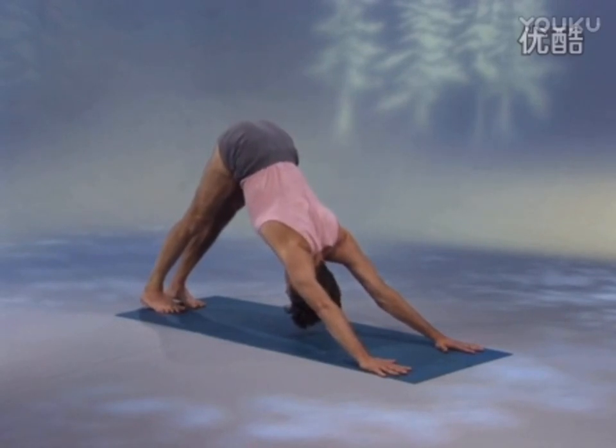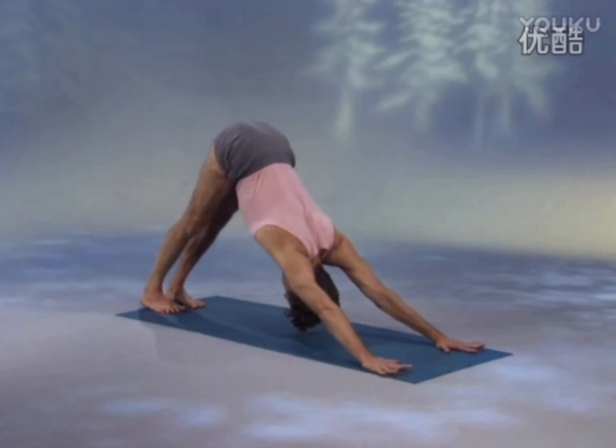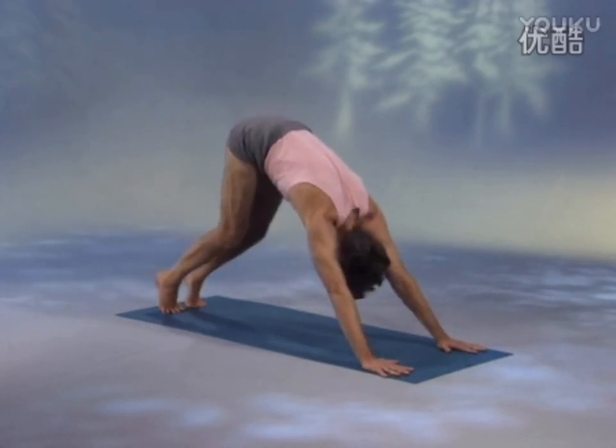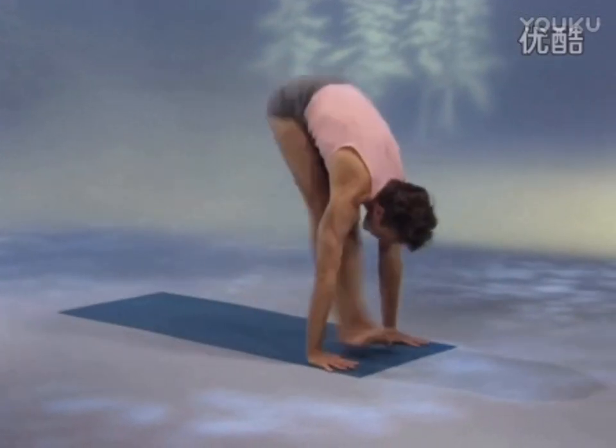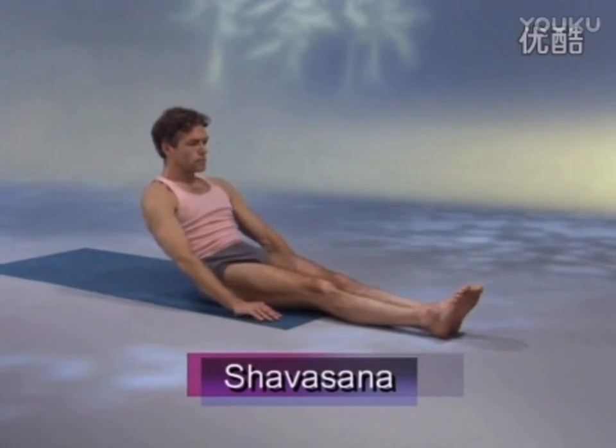Be sure to relax the mouth. Allow the breath to pull you. And then, with the last portion of the exhale, bend the knees, look up, and we'll lie down on our backs for Shavasana, the corpse pose.